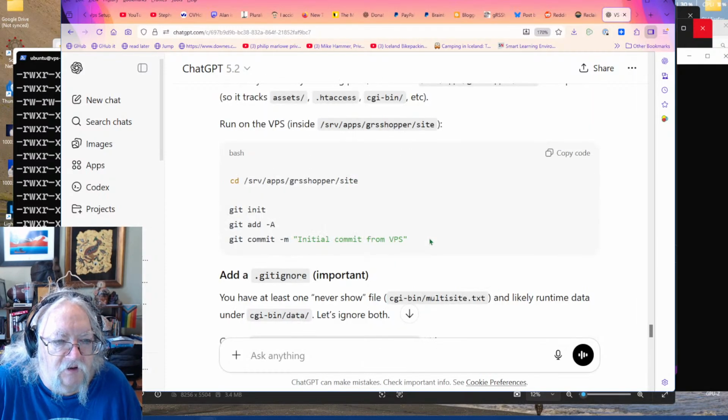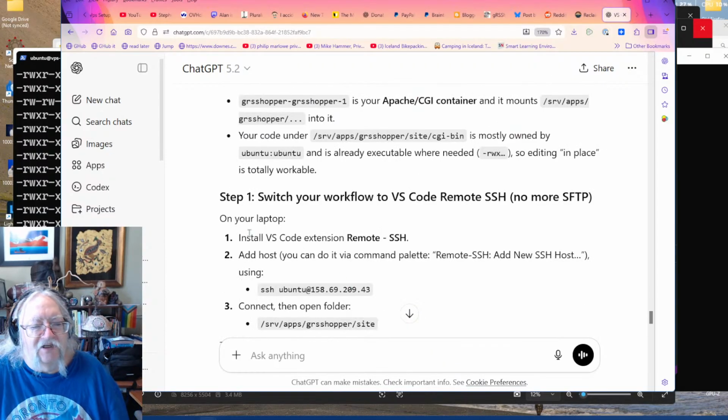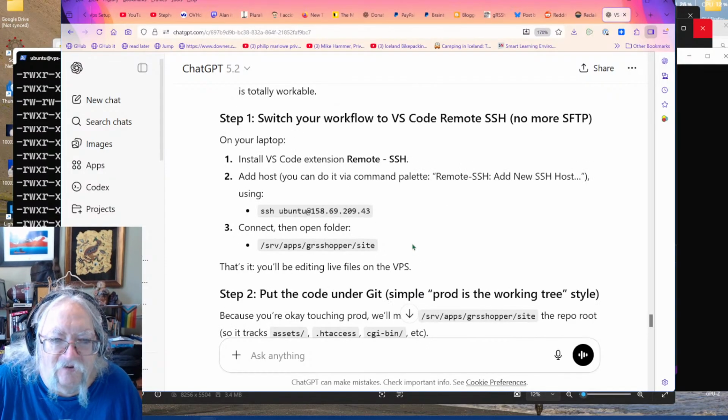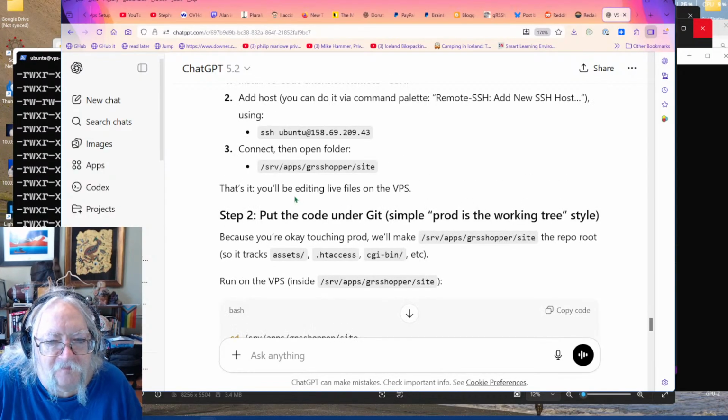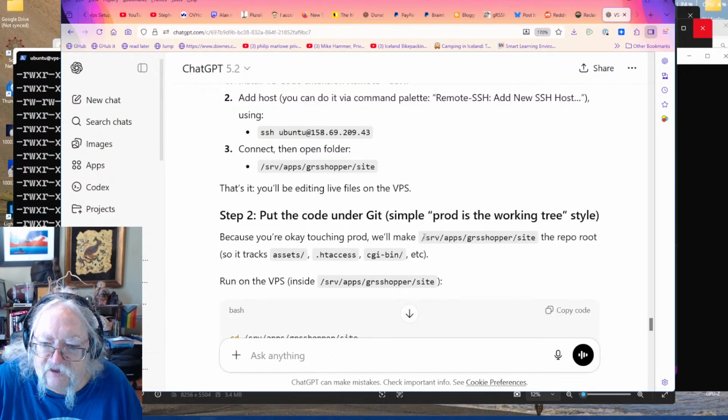That gets me through this step one, part one. Okay, add the host. You can do it via the command palette. Okay, put the code under Git. We'll make SRV apps grasshopper site the repo root.